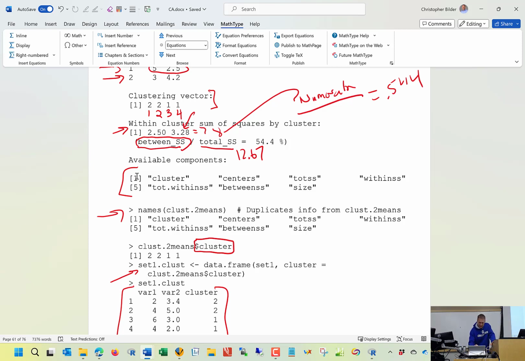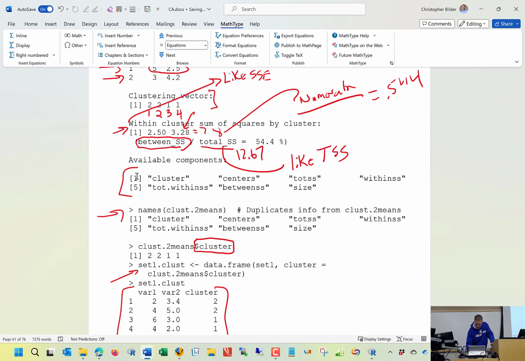Let me actually write out. So, like sums of squares due to error in ANOVA. Like total sums of squares in ANOVA.